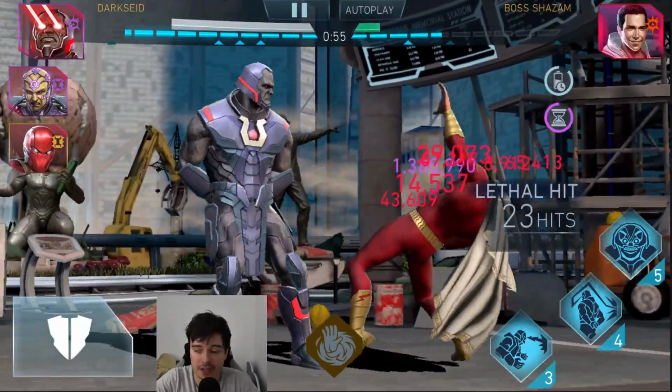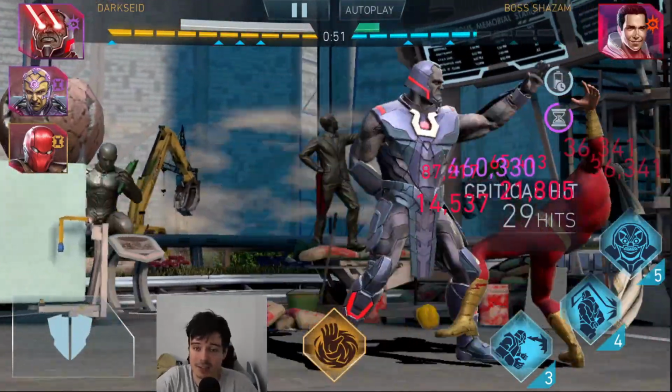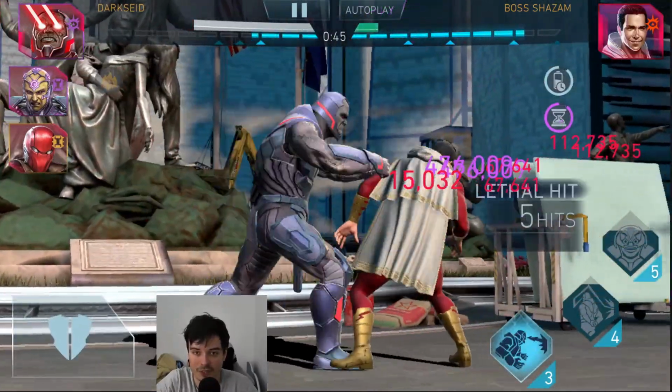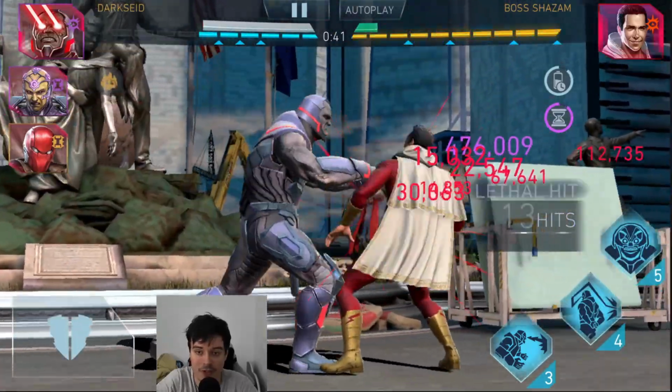I think Shazam is combo interruptible after 2 hits, but I'm not gonna bother with Darkseid because he's got clunky attacks and it's a little bit rough to combo interrupt with him. Yeah, another thing that I could have done before inflicting the dot was doing the super move, but a little bit of additional damage wouldn't have been worth the trouble.